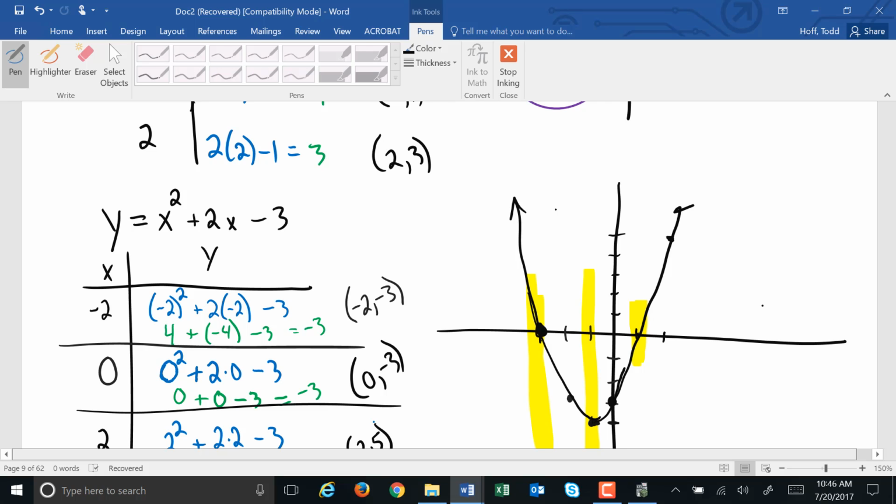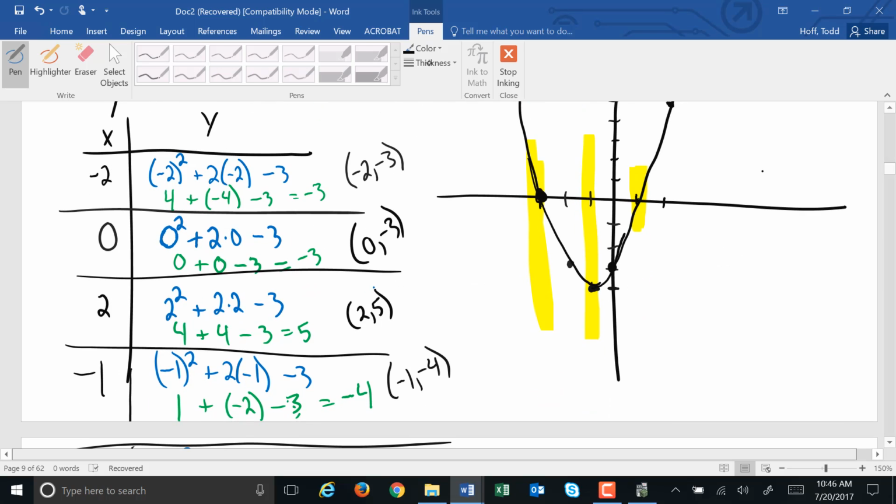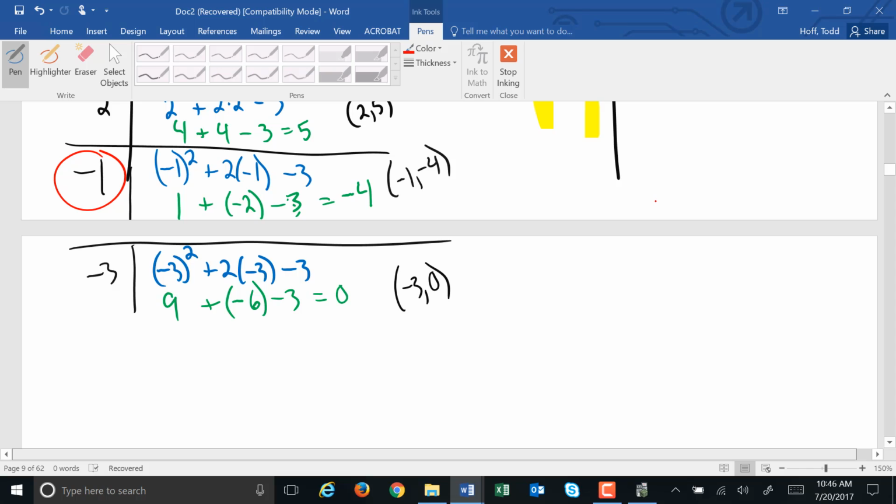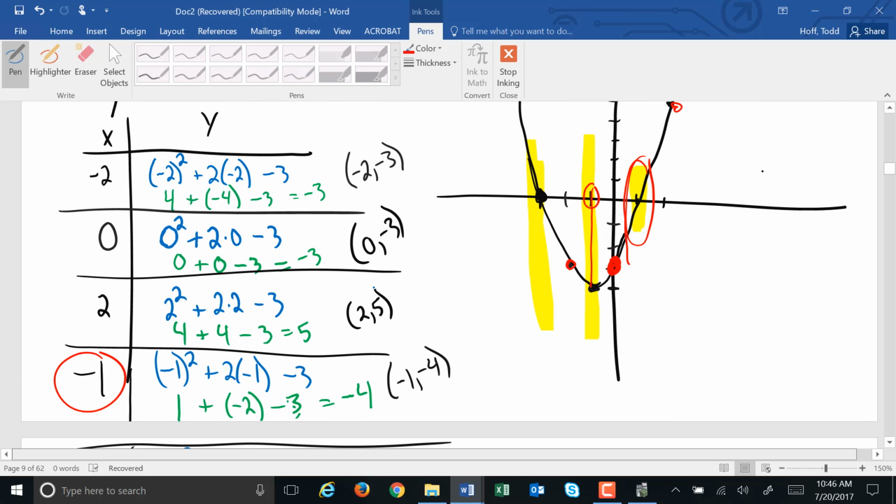That's what I did here. I needed to figure out what happened between this point and this point. Well, what's between that? X equals negative 1 is what's between it. So that's why I used x equals negative 1. I wanted to figure out what was going on between this point and this point. That's x equals positive 1. I could have used x equals positive 1 there, I didn't do it. And the same thing, I wanted to know what happened on this side. So I had to know x something less than negative 2. So I used negative 3.